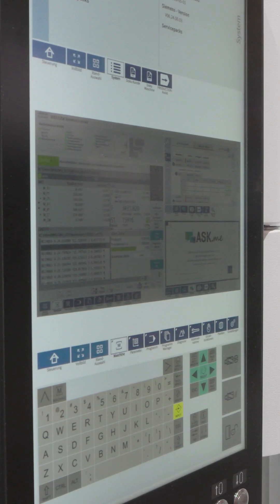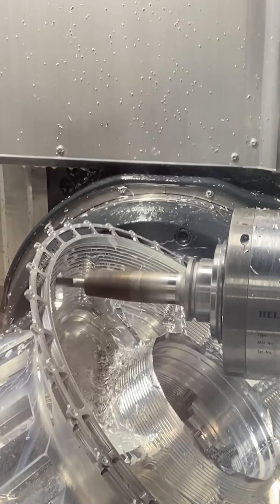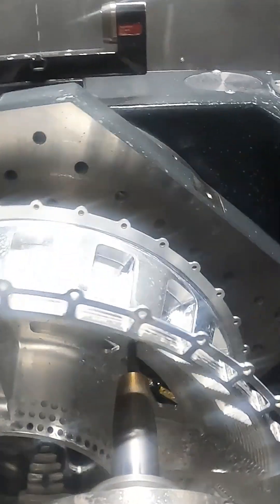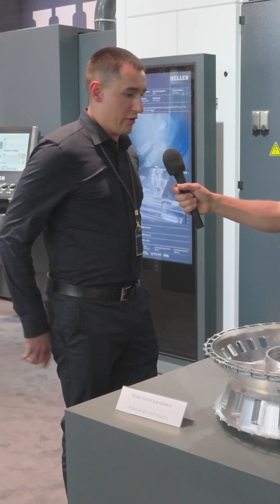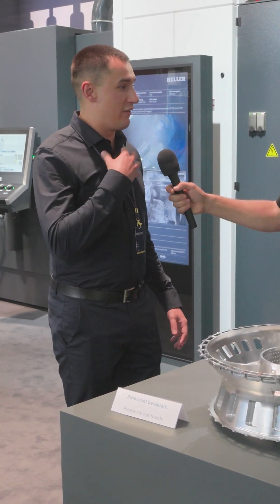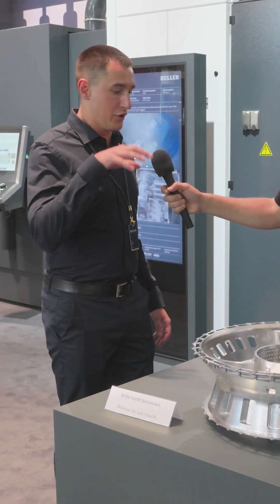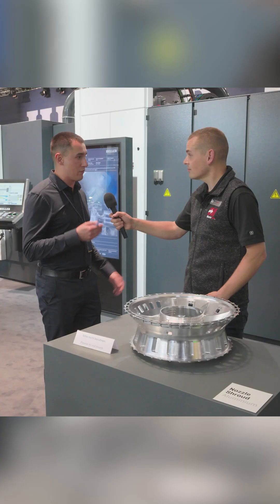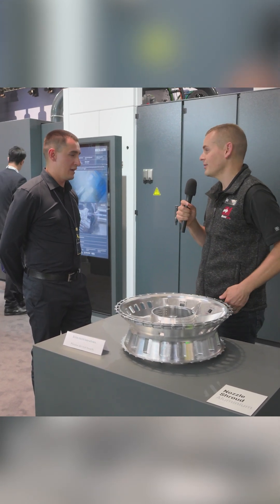We were really maximizing the HF 3500 here, utilizing the C-axis, tons of five-axis machining — it was just a really fantastic process. From our side, we really see the future of collaborating with partners like yourselves, because we're experts in the machines and the process. But the customer is only going to get the best solution when we partner with people like yourselves. Absolutely — and we both learn a lot from a project like this.